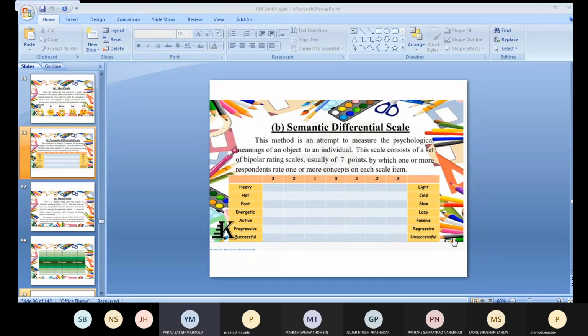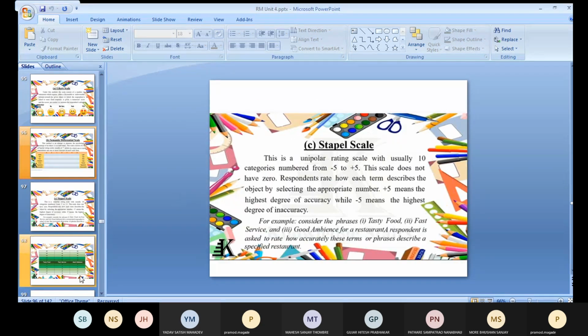Cost wise. Correct. Cost wise, minimum to maximum range, we'll have to consider. Yadav sir, good. This kind of example we'll also have to consider. After that, vehicles fuel consumption wise. Correct. On the basis of vehicle type also we can define. Good. So these are the various examples that you will have to put there. Okay. So this will be about the semantic scale.